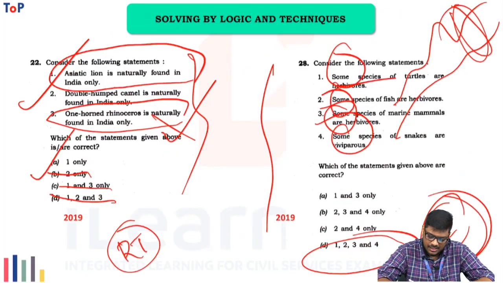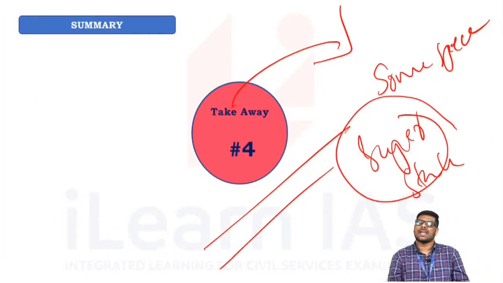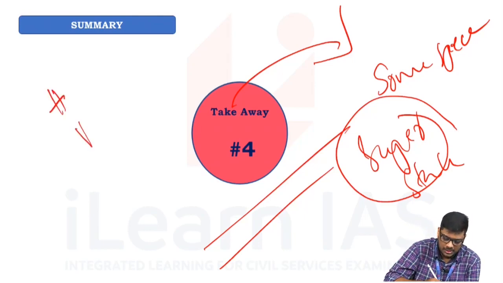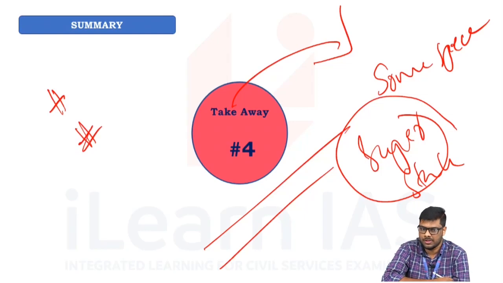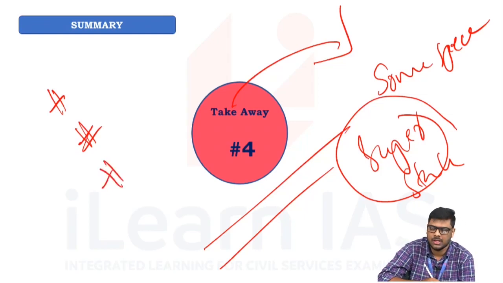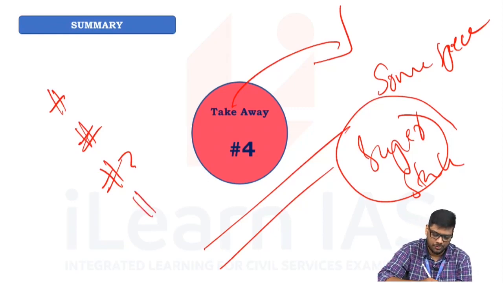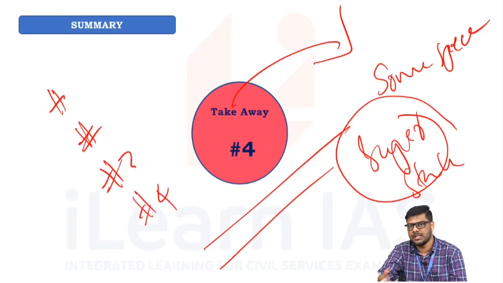So these are the summary or insight I can give to you in this species protection list. I hope it's clear. What was takeaway number 1? Weightage of environment. What was takeaway number 2? Repetitive nature of UPSC question. What was takeaway number 3? Repeated nature of PA based question. What was takeaway number 4? Repeated nature of species based question.